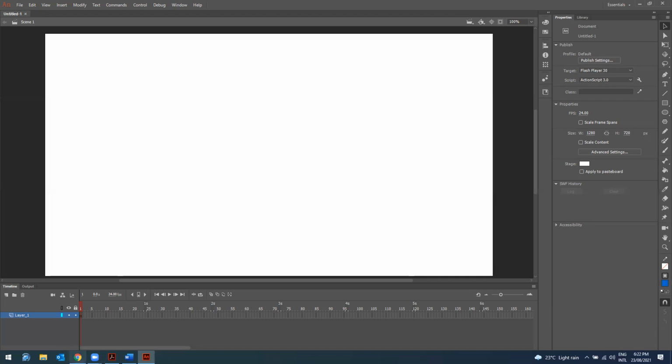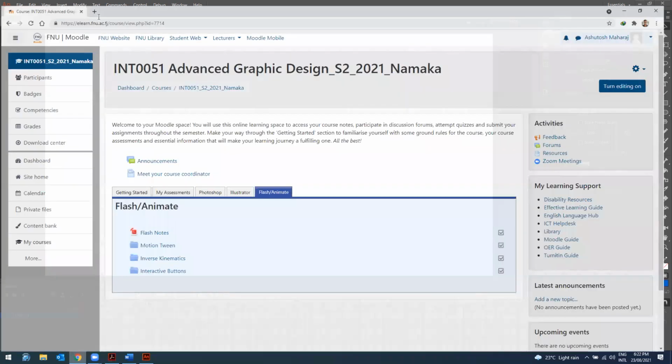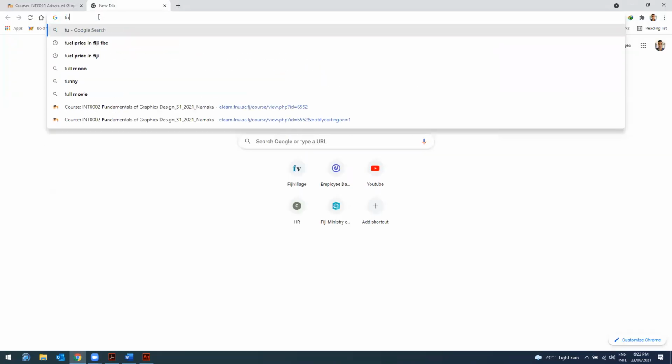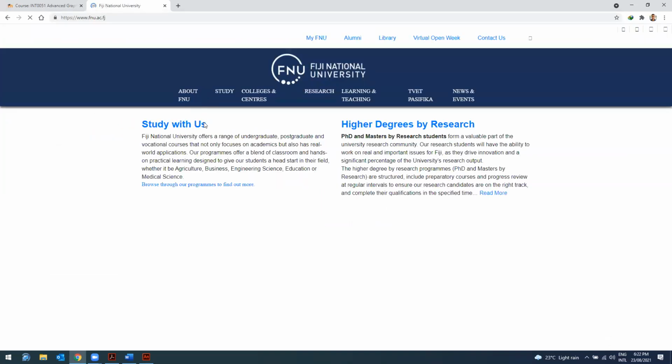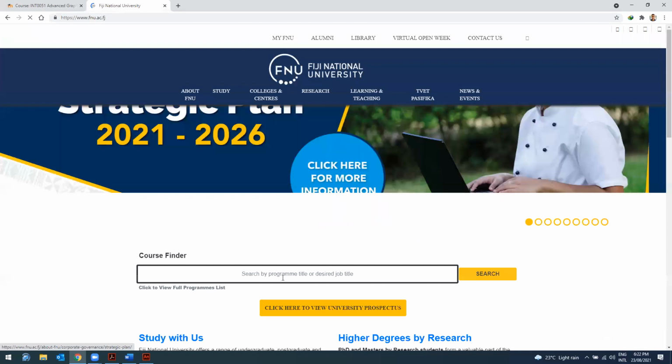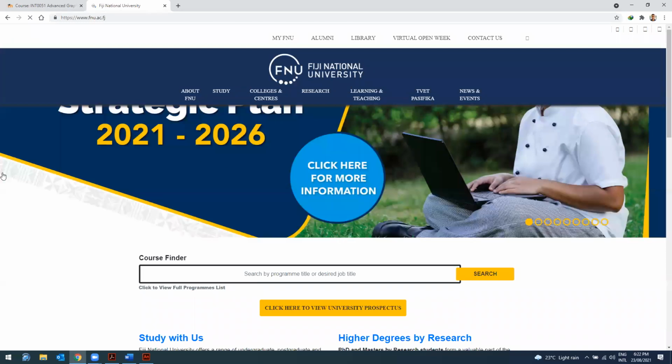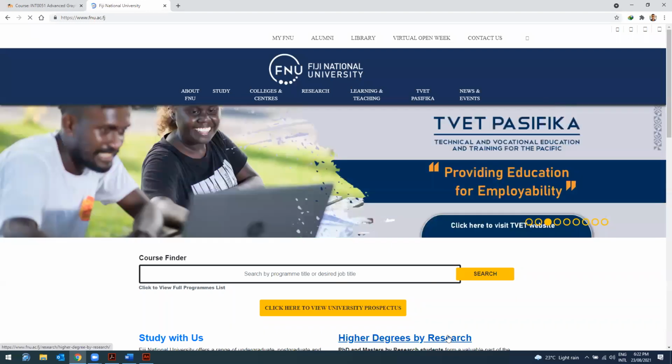Like if I go to the FNU website, these pictures here that you can move, this is all in JavaScript.